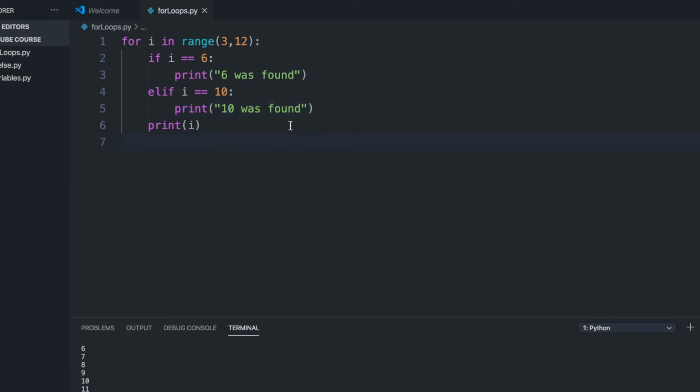Let's say we want to break out whenever it reaches some number. So I want to say if i is equal to 10, I can use a built-in statement that says break. What it's going to do is stop whenever it reaches 10. It's going to override this, and it's not going to look at the other statement. It's only going to look at this statement because I said if i is equal to 10, it's going to break. So it's not going to print 10 and 11, because I told it to break out, of course.